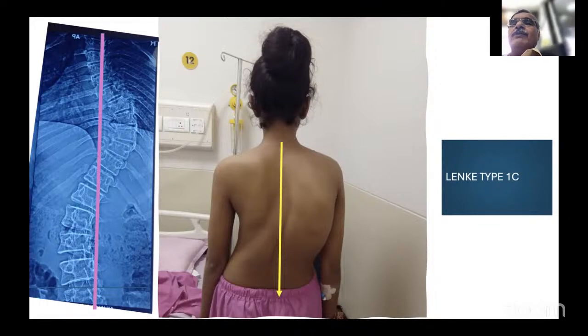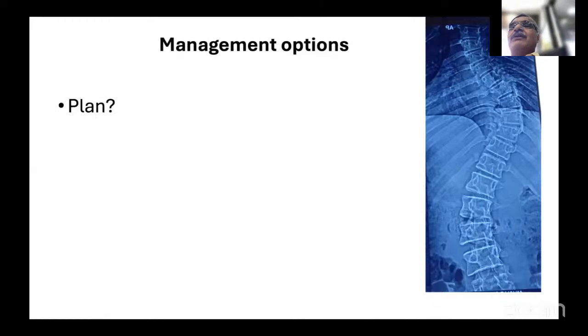One more point I would always like everyone to take as a clinical point is that if the patient has a sports activity or is a dancer, then definitely a selective thoracic fusion is favored as a clinical criterion. I would go for it. But here it is T2 to L1. That is what I would do because it's absolutely flexible on the bending films.